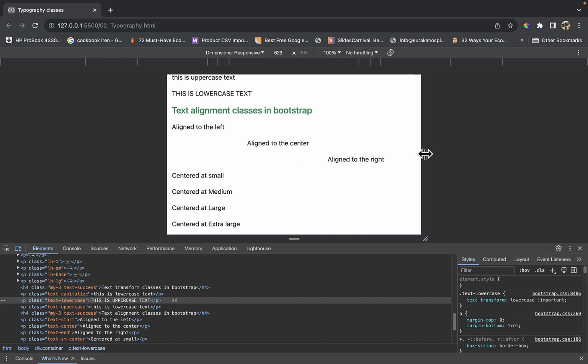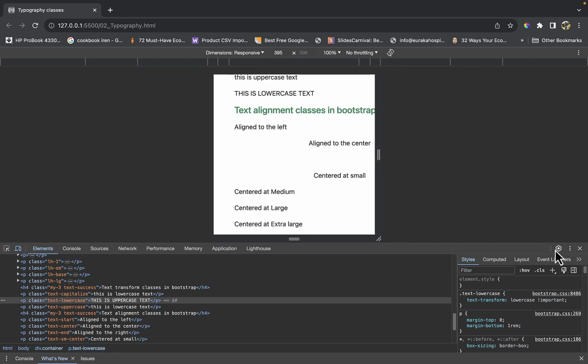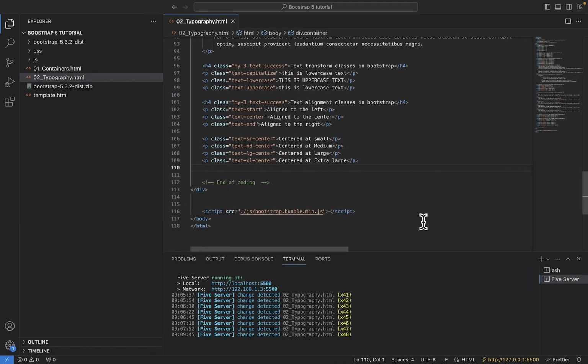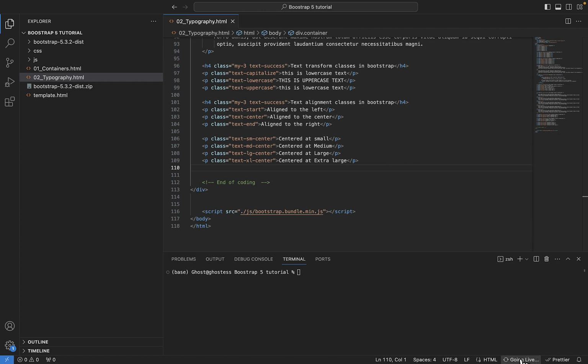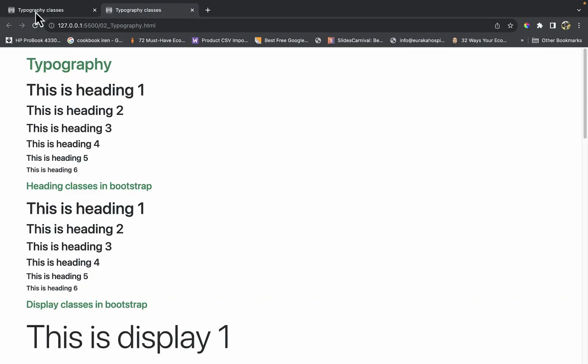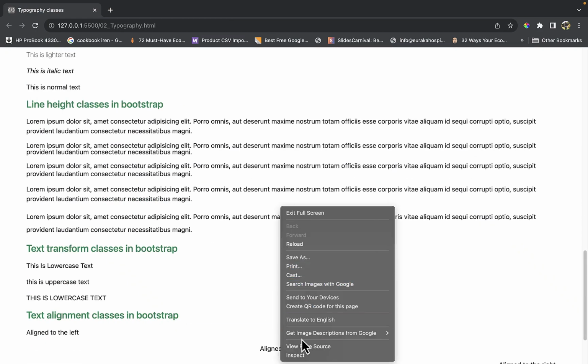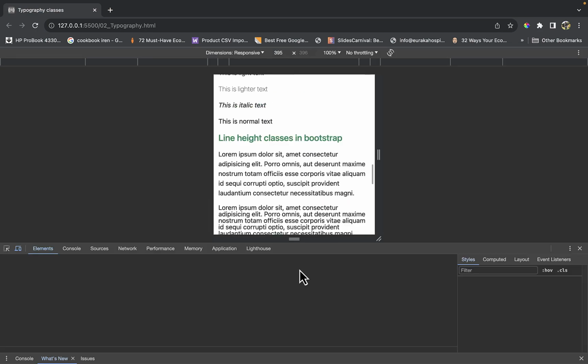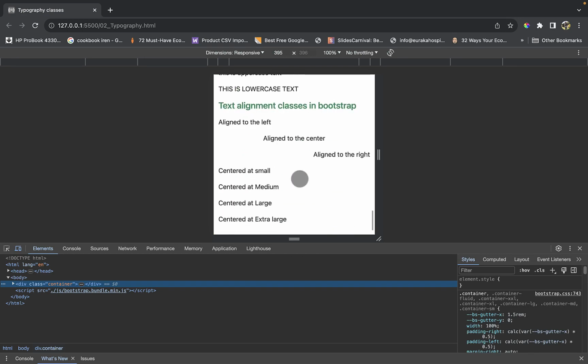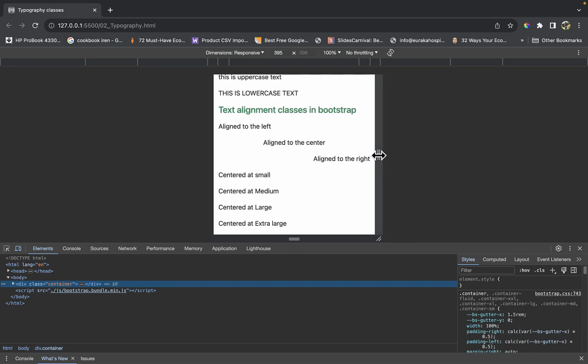I don't know what something is happening here. In case something is happening without you knowing what's happening, just stop your server and go live again. Okay, I'll close the first one. If I go to inspect element now, yes, centered at small.